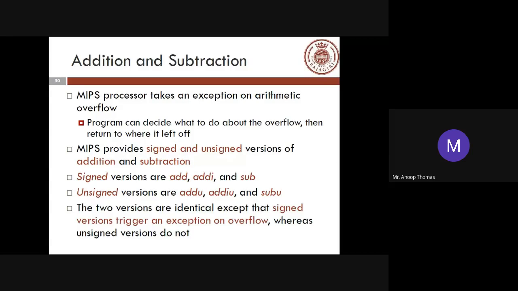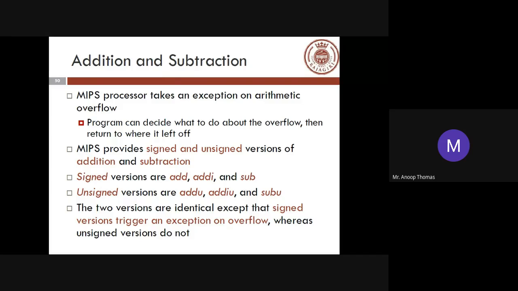Okay, so again, we have already seen something called an exception, which is something which happens when something out of the ordinary is getting executed. Out of the flow, something happens. Divide by zero issues, hardware interrupts, software interrupts, an instruction which is not present. The same thing happens for an arithmetic overflow. So if you are using a signed number and you are using a number which is out of the range, arithmetic overflow happens.